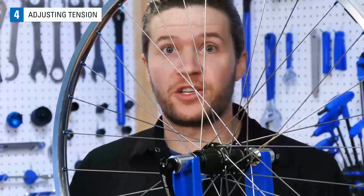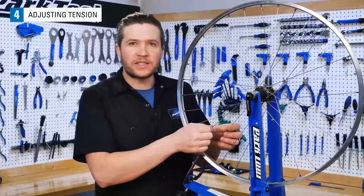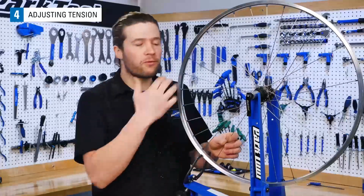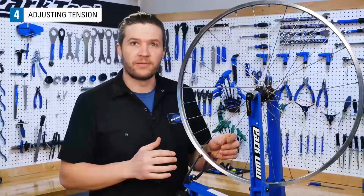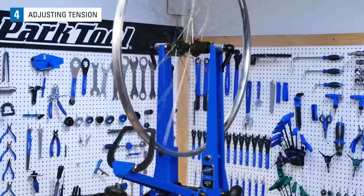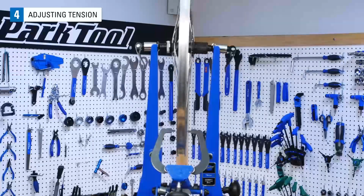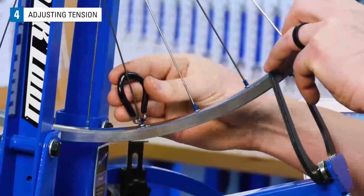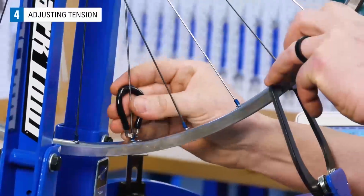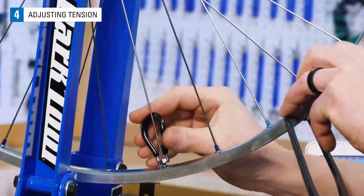When adjusting a wheel's tension, our number one goal is consistent spoke tension, or what we call good relative tension. On this wheel, we measured and they were a little bit inconsistent from spoke to spoke, but overall they were a little on the low side. To correct this wheel, we want to raise its overall tension. Since this is a rear wheel with different bracing angles on each side of the hub, increasing tension may change the dish slightly. With that in mind, let's give the spokes on the drive side 1/4 turn each, and those on the non-drive side 1/8 of a turn to start.